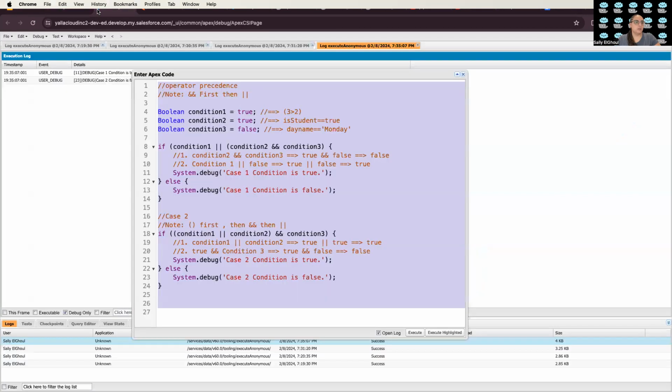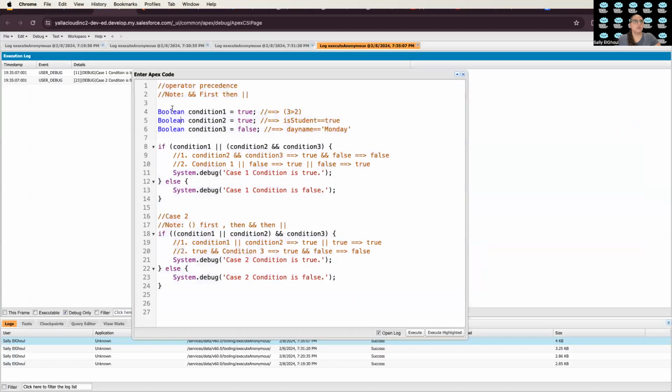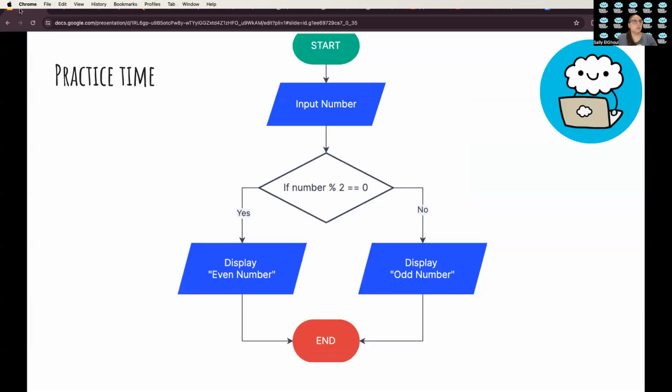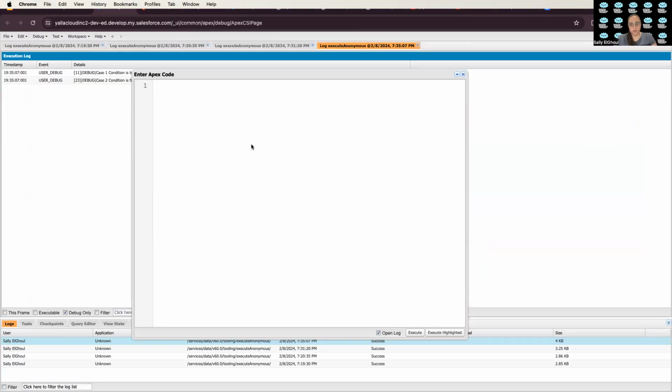So here, take your time. I want to show a good thing after that, so I will have to do it. What we want to do here is simulate that I will input a number. So I will create a variable of type integer, call it number value, and put a number here, for example, 8.